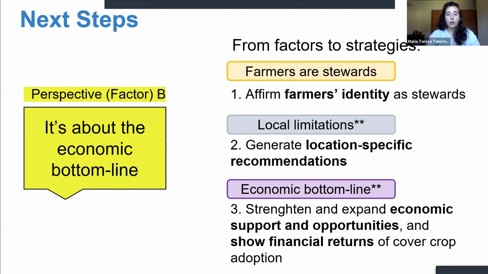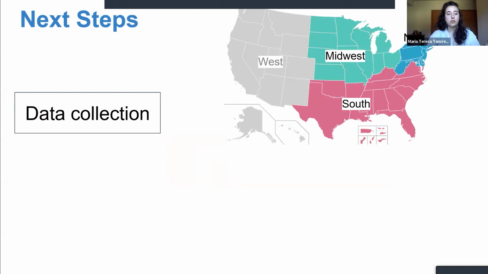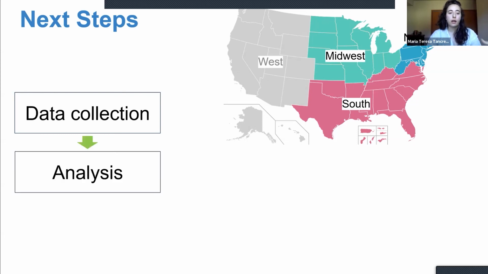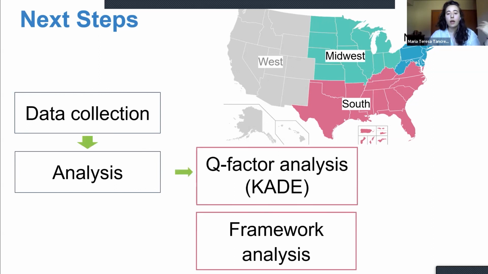So this is what happened with the data collection in the Northeast. As I said, I will do this again. And so my next step is to continue the data collection. I will go in the South between this summer and fall, and then next spring I will be in the Midwest. And then once I have all of the data, I'll go back to my analysis. And so again, I will conduct the factor analysis, try to interpret all of the different perspectives, do my framework analysis, and use the 2 tools together to come up with as much information as we can.